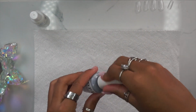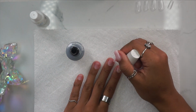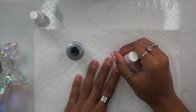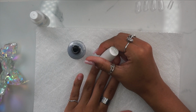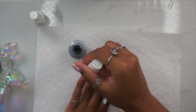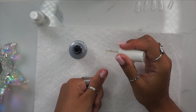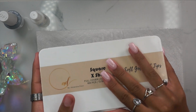And lastly, I'm going in with this base coat by OPI. I've come across a whole bunch of base coats that really work well for me, so this is just the current one that I'm using. And I also want to say that prep isn't one-size-fits-all. Not everything works for everybody. You kind of have to play around with different tools and see what works best for your nails, and these just happen to work really well for me.